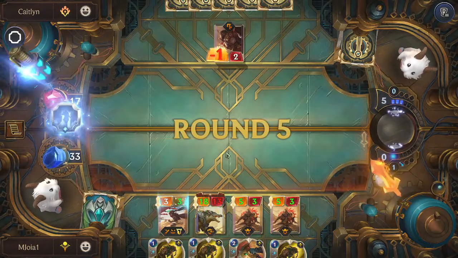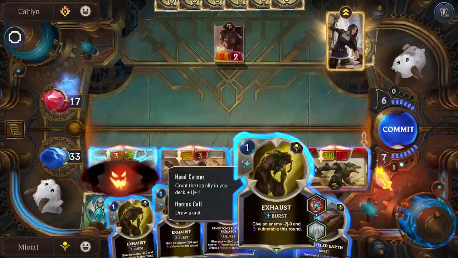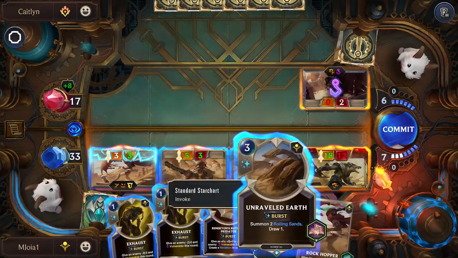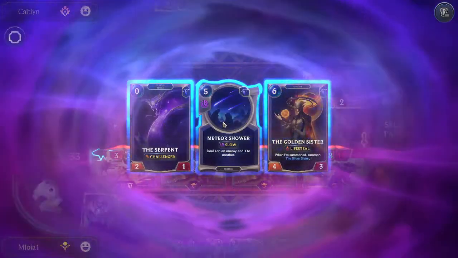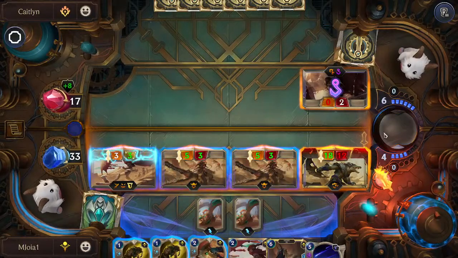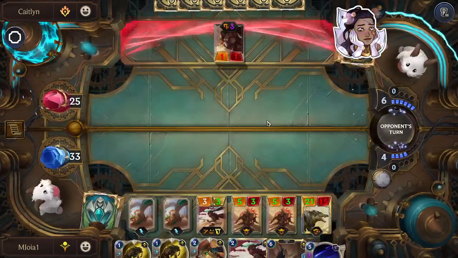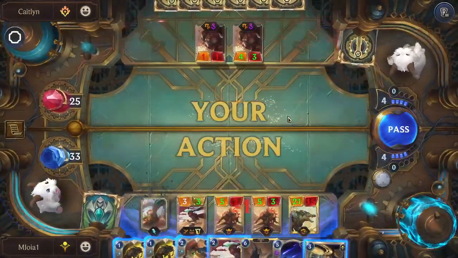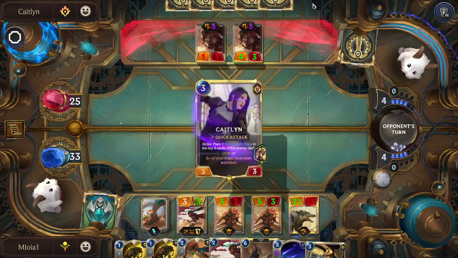And next turn, do we just win next turn? No, he will revive actually, with plus 8 HP. Let's do Unraveled Earth, because it's very likely that he will play something after we attack, so let's prepare for that. Do I want to do anything else? No, let's skip.